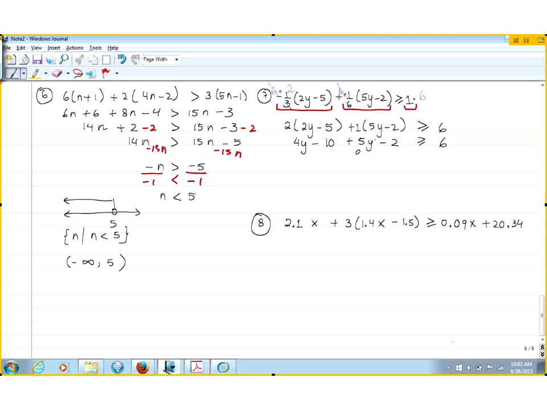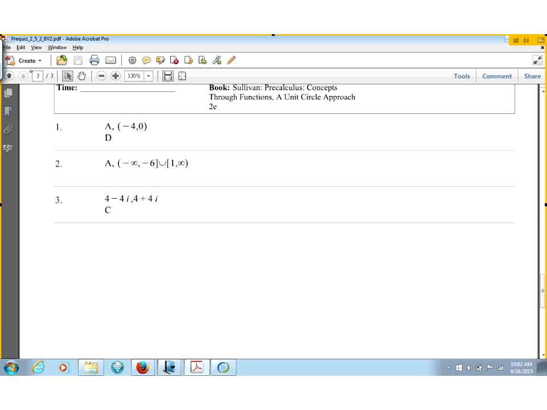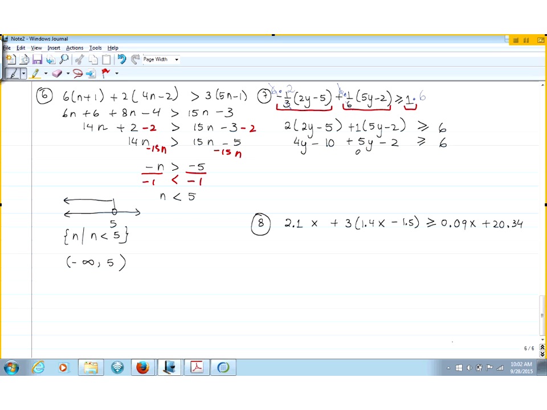4y plus 5y? Where? Oh, so this is supposed to be negative? Yeah, good. I didn't notice that, but yes, you're right. So I'm missing this negative. Is that right? Okay, so what am I supposed to have here? Negative 4y plus 10. Yes, good. All right. Thank you.